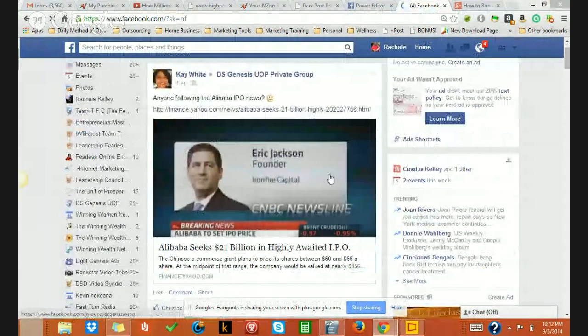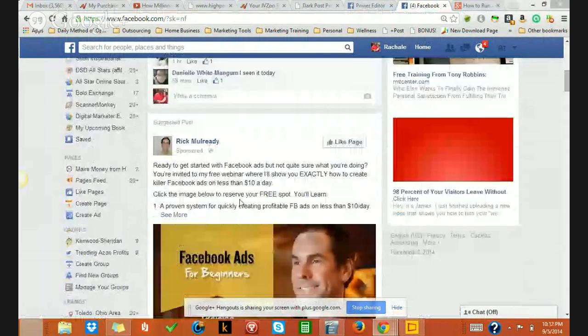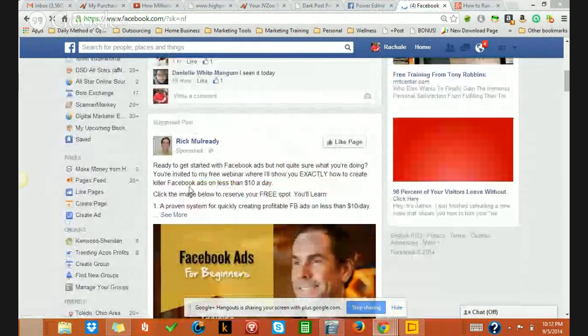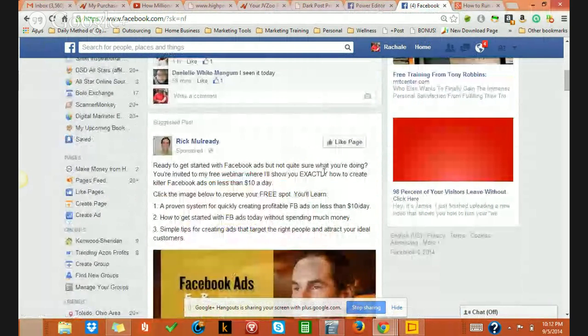This one looks like a paid ad, but it's not. It's just a link to a website, right? But we go down a little further. This one, see how it says sponsored here? And it's public, so everyone gets to see this. And it has all of this data here. This is a customized ad. There's just a regular manager ad, or there's a customized ad. This is a customized one. And the way you'll know that it's customized is because of all the text here.